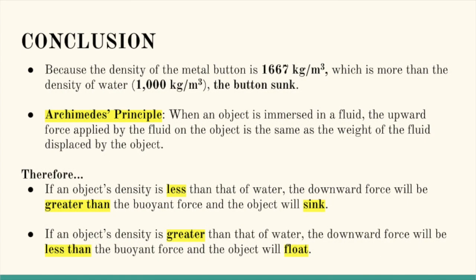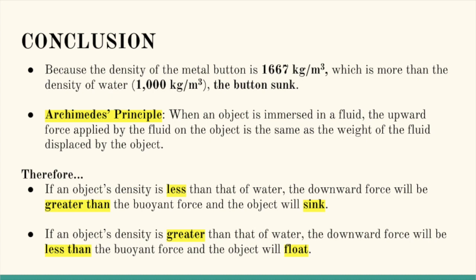Concluded that because the density of the metal button is 1,667 kilograms per meter cubed, which is more than the density of water, the button sunk. Archimedes' principle is when an object is immersed in a fluid, the upward force applied by the fluid on the object is the same as the weight of the fluid displaced by the object.